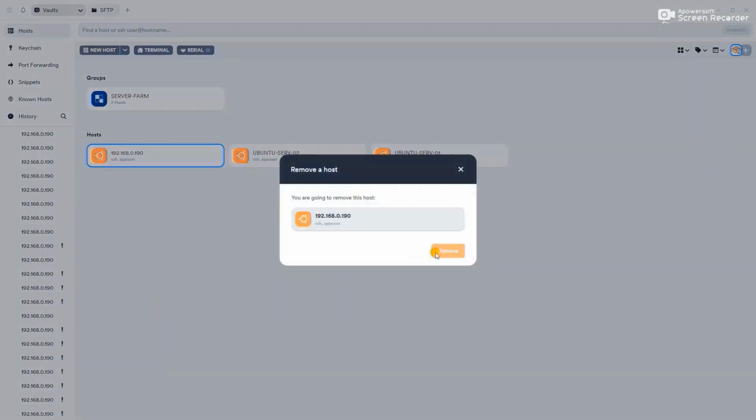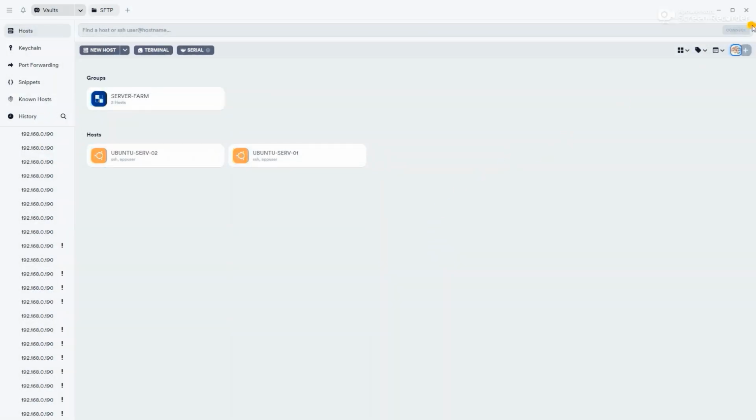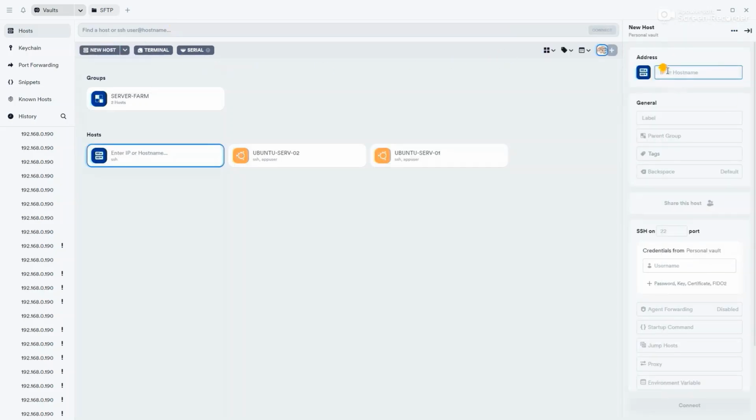So first things first, let's go to the jump server. We're going to create a connection to the jump server. So we'll say new host. Then we type the IP address of the server that will give us access to the partner, or to those servers that have the application. Someone said, why isn't this service on the internet?